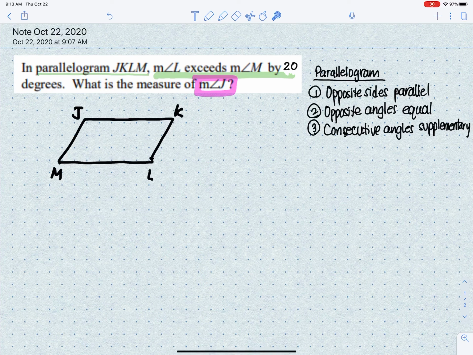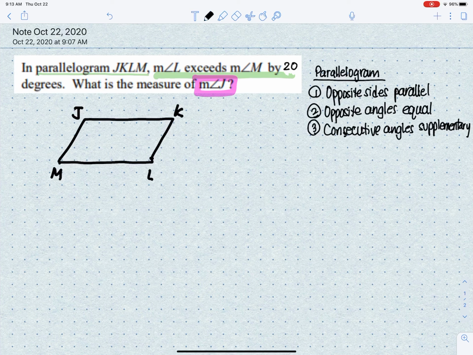So in this type of question, I guess it's easier to draw a picture so you can visually see what's going on. Now, when you're writing the letters in the diagram, it doesn't matter where you start. Well, I started writing my letter here, J, K, L, M. As long as when you write the letters, it's in alphabetical order in a specific direction. So I wrote it in clockwise. Some people could have written it counterclockwise.